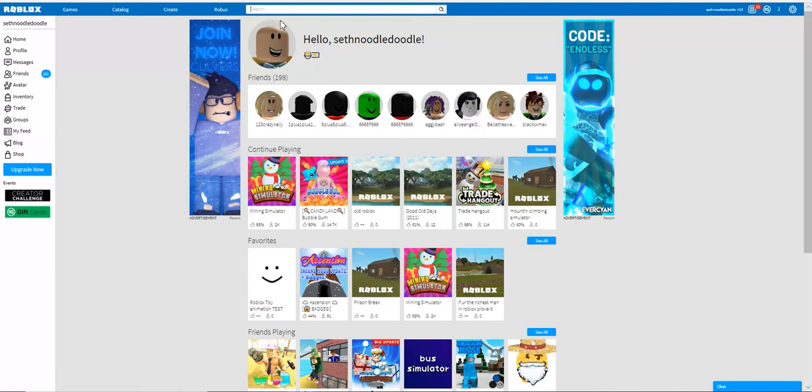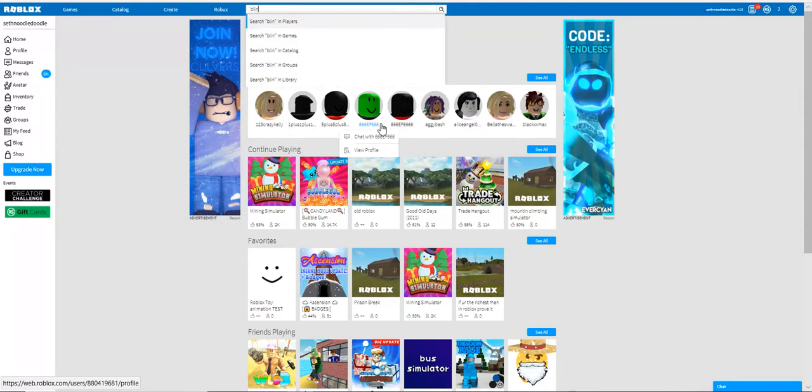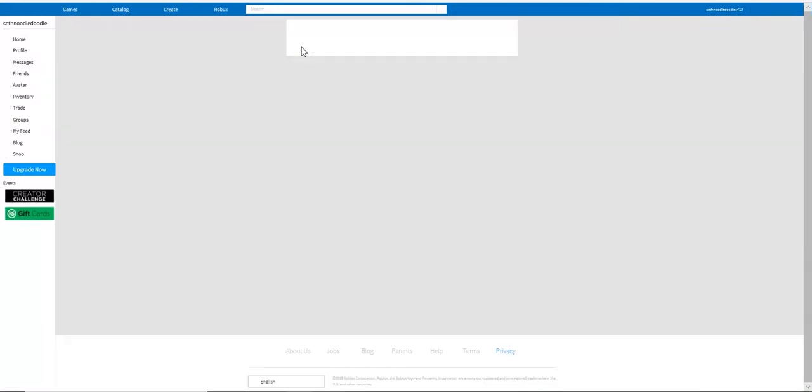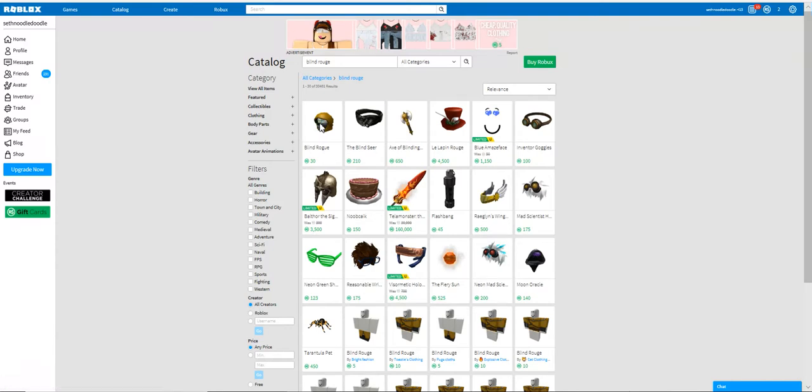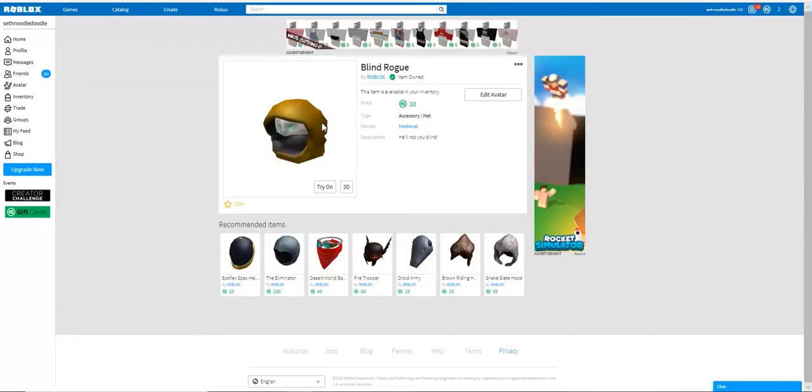So the first one you want to type up, I believe it's called Blind Rogue or something like that, in catalog. Okay, so it's in catalog, guys. Here it is, Blind Rogue. It's just 30 Robux. So yeah, the Blind Rogue by Roblox, 30 Robux. You want to buy this, and if you don't have enough, guys, I'm gonna be telling you how you can afford this for free, but no hacks.